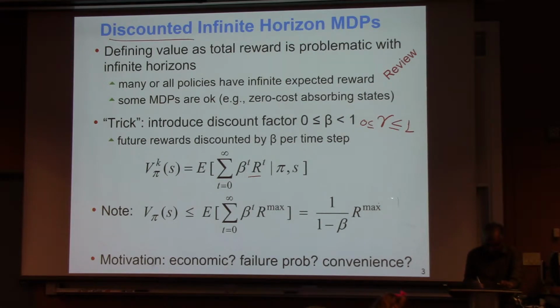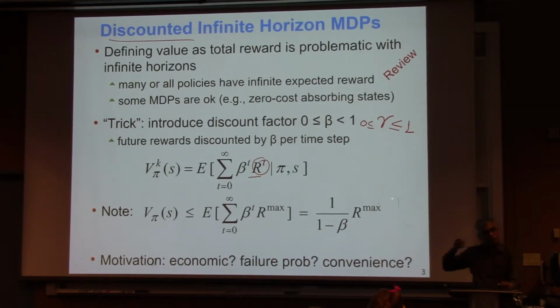Okay. The advantage of doing this is that from your background in the geometric series, you know that even though the rewards are all different, if you assume that the maximum reward is Rmax, then you can show that if you have beta power 0 R0, beta power 1 R1, beta power 2 R2, etc., you can essentially divide and multiply by Rmax. If you do that, in essence it becomes a normal power series, and you know that power series has to be converging because the common ratio is beta, which is less than 1.